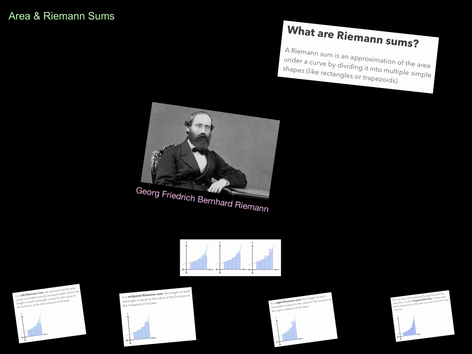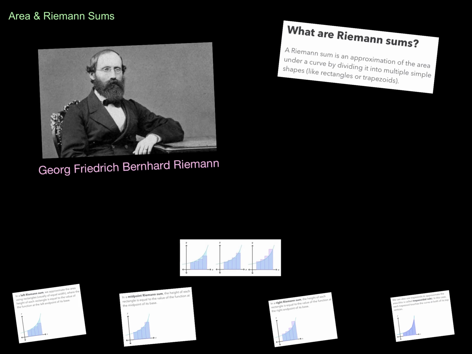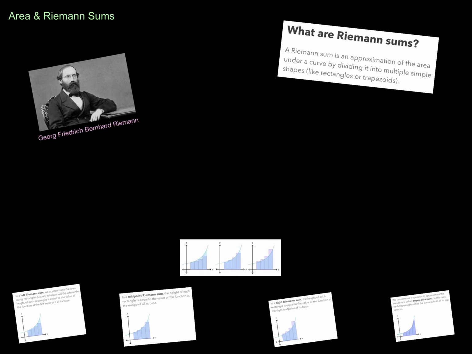Today's lesson is on area and Riemann sums. You're going to hear his last name pronounced differently here and there, but I do believe he is German, and in German this is pronounced Riemann, so that's what I usually go with, Riemann sums, and that's what he looks like. Okay? Here's what he tells us.